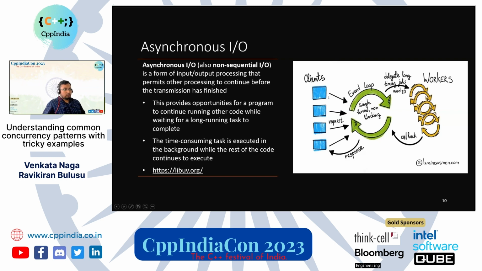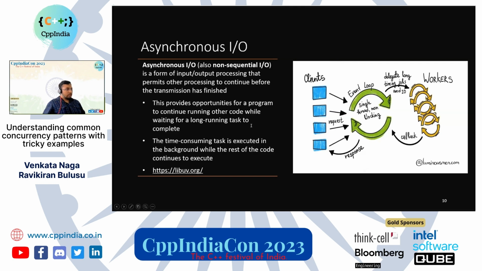So let's suppose you have some clients here, and then they are making some requests, and what asynchronous IO is all about is it creates an event loop which is non-blocking. It's a single thread, non-blocking, and if it's a blocking IO, then it tries to create some workers and then get the response back with a callback. So then you get the response back to the clients. So this is what it generally tries to do with asynchronous IO.